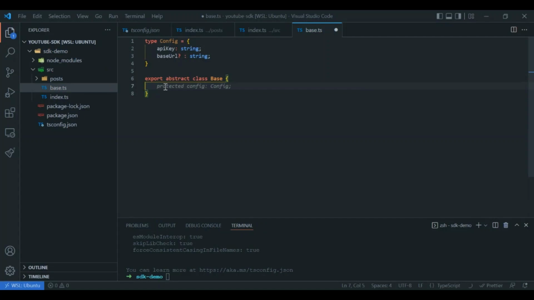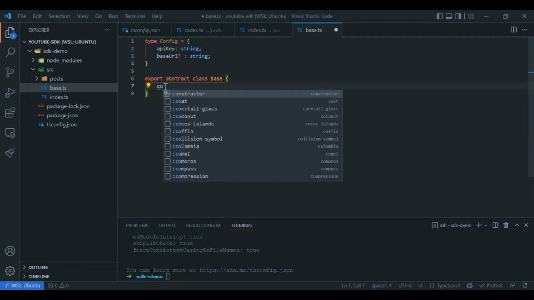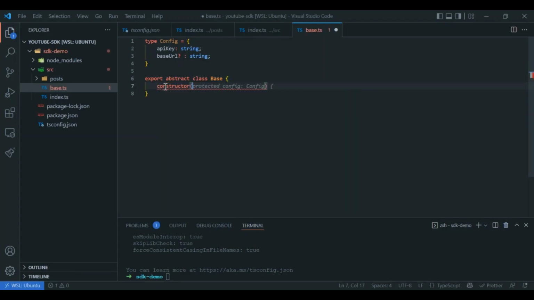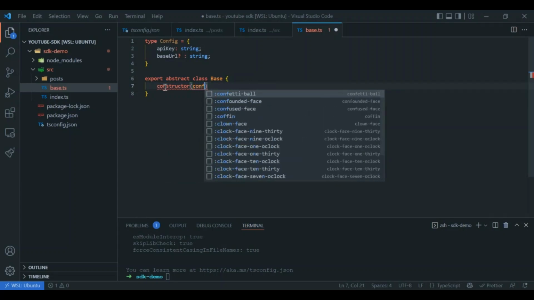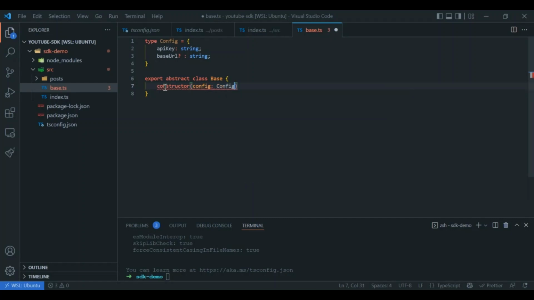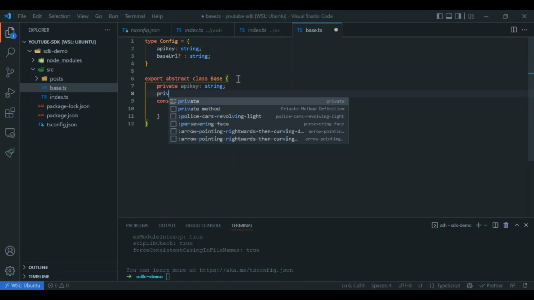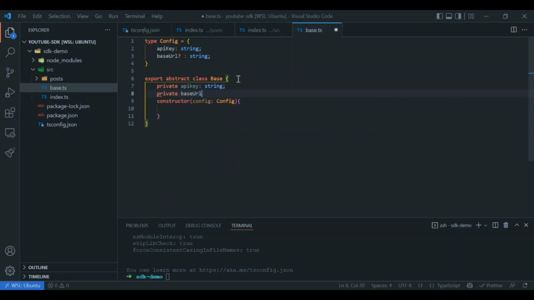Okay, and within this we will have a constructor. The constructor will take in this config, which is of type Config. So we can define the two variables here: API key, which is a string, and private base URL, which is also a string.